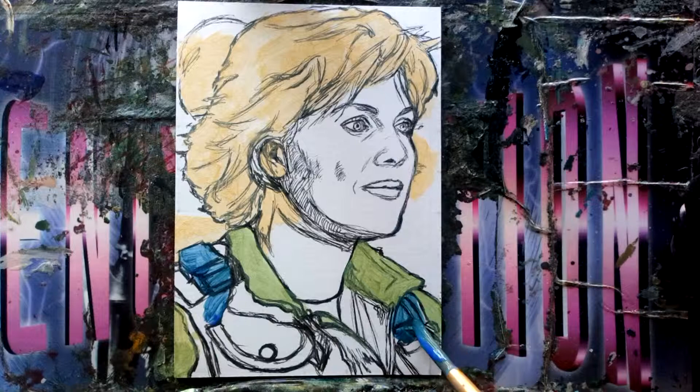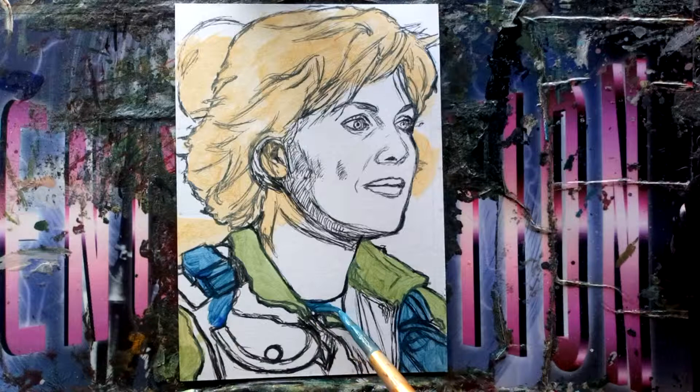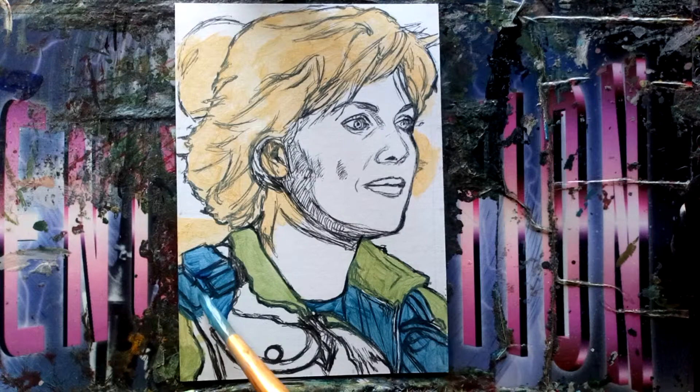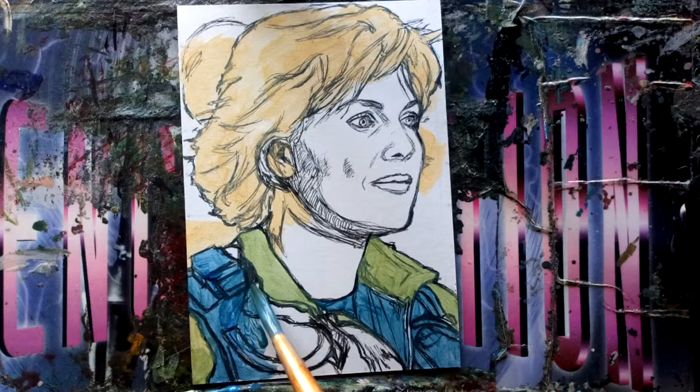I'll leave that bit of khaki for now and come fill this blue in. Have we got any blues elsewhere? I'll tend to this uniform first — the shirt is fairly similar, so let's just fill that in. This part's darker but I'm just filling in for now. Sometimes when there's varied tones on the same piece of clothing I'd just treat the lights with a wash, so I'll just water it down a bit for the lighter bits.